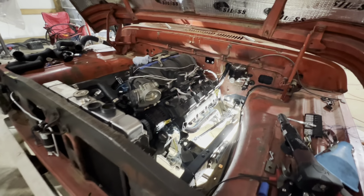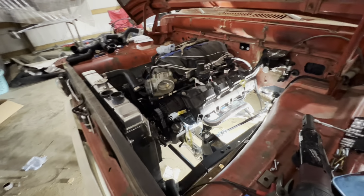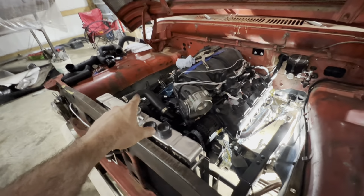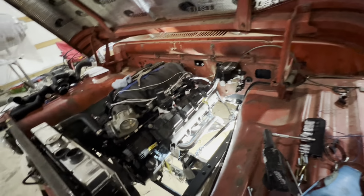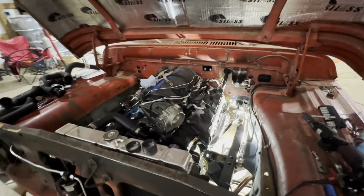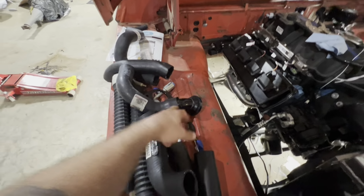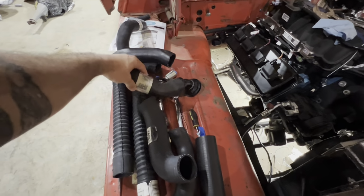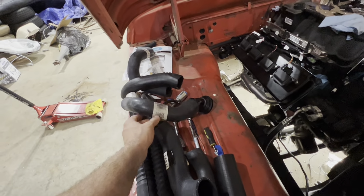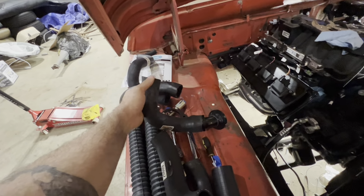Other than that, since the last time, I've gotten quite a few more things buttoned up as far as wiring goes. I have found an upper radiator hose that I ended up having to cut and shorten, and I've got my fuel line started. I'm almost done with it, but I just have a couple more connections to do on that. I was trying to figure out my bottom hose, kind of have a hodgepodge of stuff here, but I am going to go back with this part number. I'm going to have to get another one because I cut it a little too short and the mouth of it's not long enough or big enough.